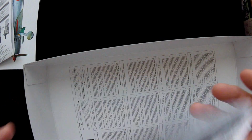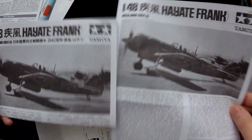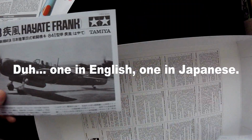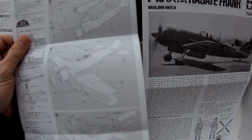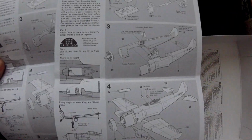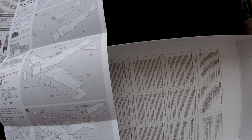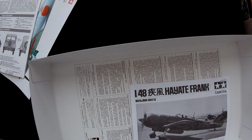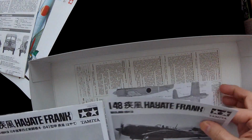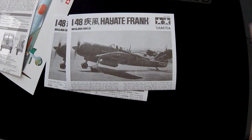And then I believe this is going to be, actually, did I get two of these? Oh, I guess I got two. I got two of these for some reason. Is one the backgrounder information? No, this has got instructions in it. Oh, this one has instructions. Interesting. So they both have instructions. Are they different? Look like they're the same. I don't know why there's both. Maybe one's for one version and one's for the other version. So I guess it could be. This one says it's Nakajima KI-84-1A, and this one is KI-84-1A. Okay, yeah, it's a bit of a mystery, but those happen here. So yeah, that's everything that's in the box. We'll go ahead and break out the plastic and then see what we can see from there.